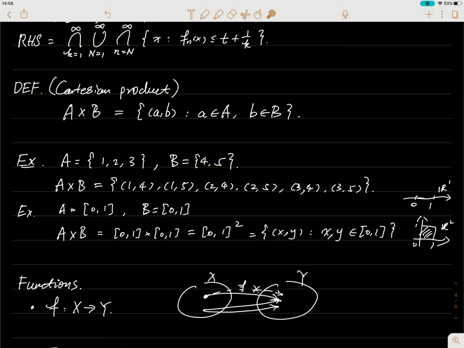Okay, so that's the Cartesian product of these two intervals, and what that translates into is that A and B are both this closed interval on the real line. So this is the whole real line, and this is the interval A or B, interval 0 to 1, and the Cartesian product of this becomes this, which is the square in the two-dimensional Euclidean space. So this will be the A, this will be the B. The Cartesian product is this square. Okay, so that's the example for a Cartesian product.